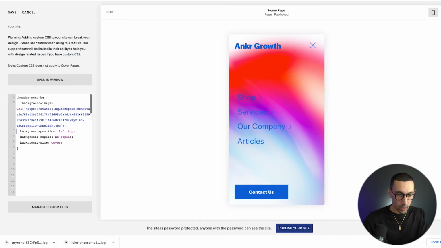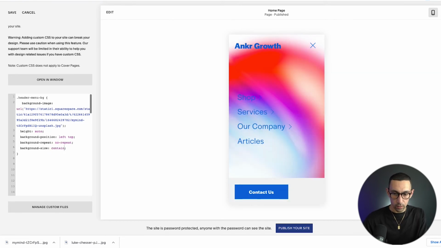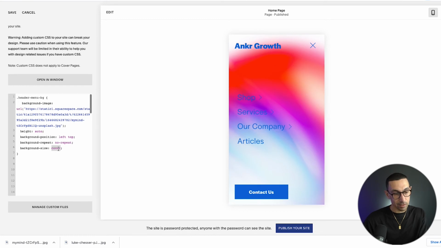Let me get rid of height. All right, so we can't see anything with this specific image, but with cover, it could maybe stretch the image in a weird way, but because we have height set with auto, that helps a lot. So let's do contain, and you'll see here, it gets cut off a bit. So it's basically just doing the image, but if I go back to cover, it fills up the space, and it looks really good. So just like that, you have made the adjustment.